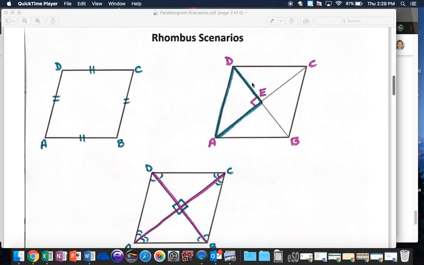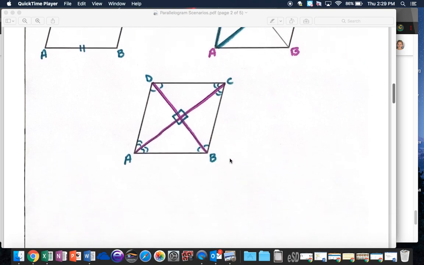But now all of a sudden, if you have 6 and 8, you can use the Pythagorean theorem to find the measure of the hypotenuse AD. Plus, 6, 8, 10, it's a 3, 4, 5 right triangle. Or like I said, you use the Pythagorean theorem. So in that case, that's enough information for you to figure out a missing side of the rhombus, which, who knows, maybe goes into figuring out the perimeter of the rhombus, something like that. You could also work backwards, where if you knew the side and you needed to figure out a piece of the diagonal.